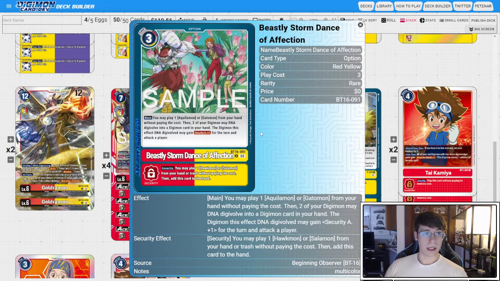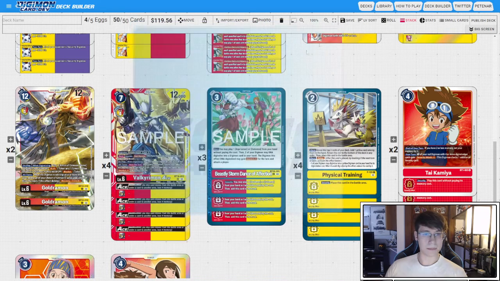But with the Goldramon in your source, you're actually pretty safe to check up to 11k without any issue. And then the security effect is also really nice. You get to play a Hawkmon or Salamon from hand or trash, which is super useful. And then this card comes to your hand too, so you can potentially use it next turn if you have the materials to go into the Silphymon.